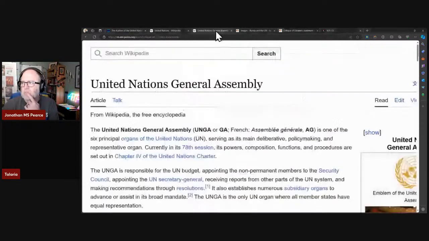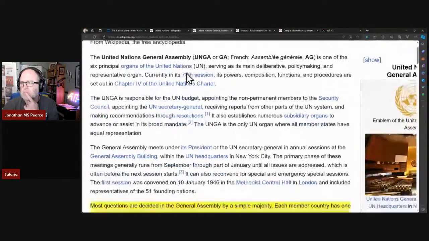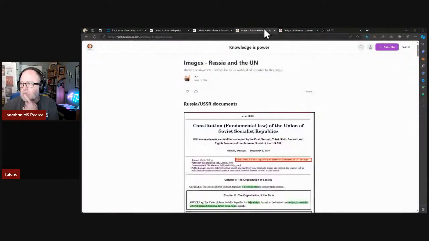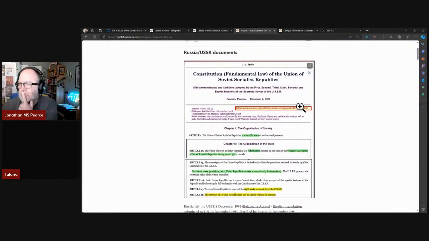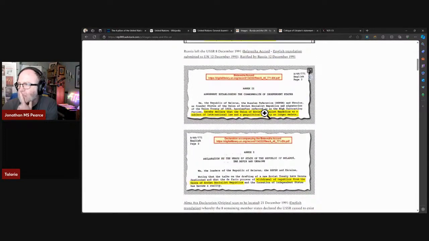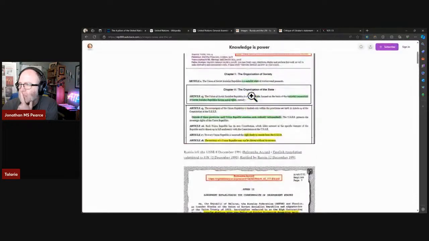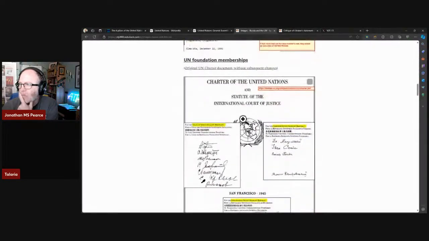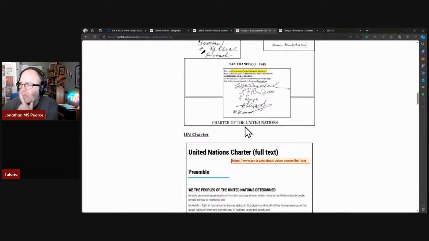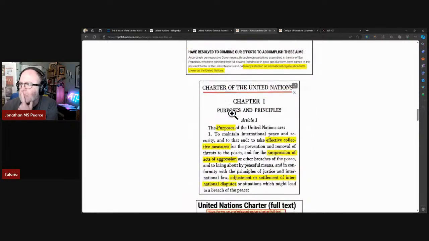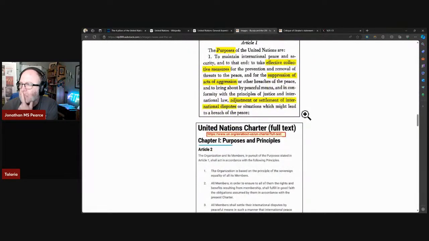The first way is to be a foundation member. I've sent you, Jonathan, a number of screenshots. One of those screenshots is of articles 3 to 6 of the United Nations Charter, which is the document which sets out all of the rules of the United Nations. Now, when the United Nations was started up, there were 3 foundation members from the USSR: the USSR itself, Ukraine, and Belarus. Russia did not join as a foundation member.